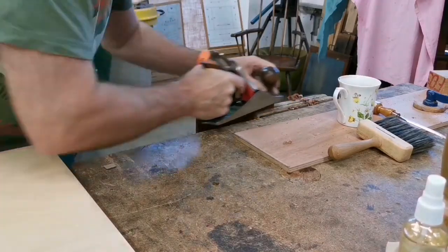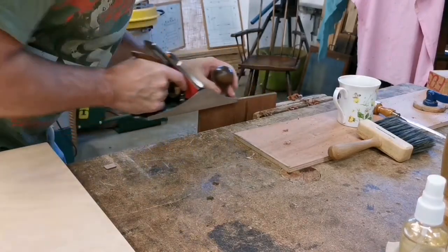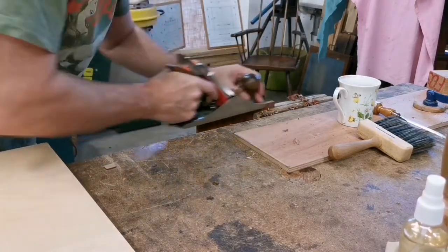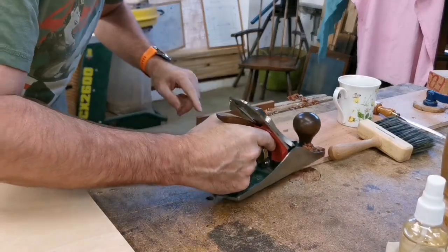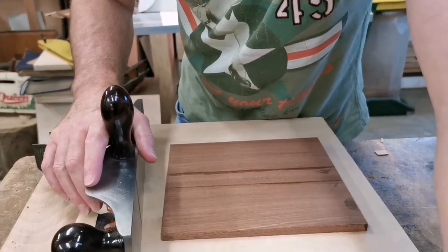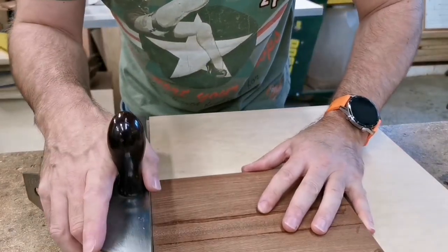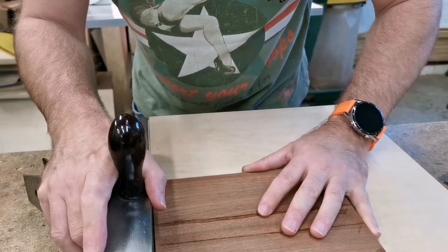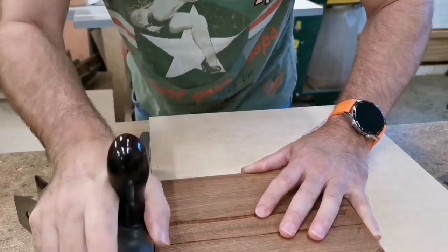So this is just to get the excess glue off. That lump doesn't want to come off, but that corner might be a bit wobbly. Lovely squeaking noise, sorry about that. Little tiny gap just there, that's okay. Right, let's square it up on here. Can you see all right? Let's go in there. I'll come over this way. There's a bit to take off to get it square. Quite a bit. That's okay. I've allowed a couple of mil anyhow.